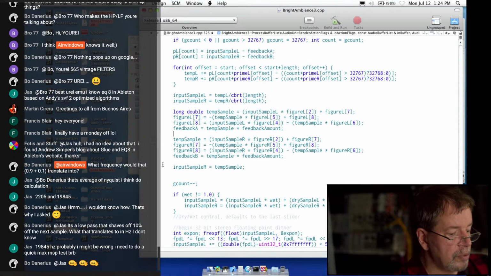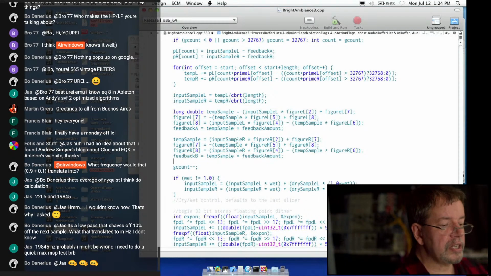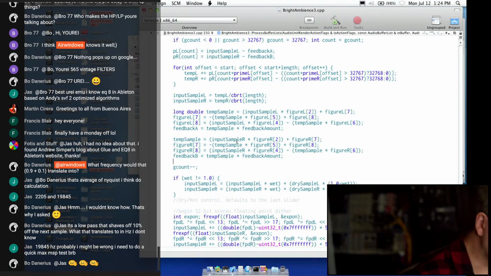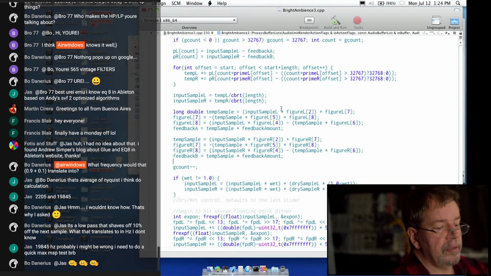But doing this now means we just made 2 biquad filters, and they're being run on input sample, which is our scaled down in volume output for the reverb effect.